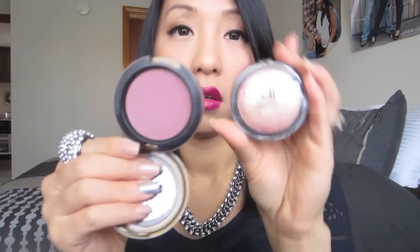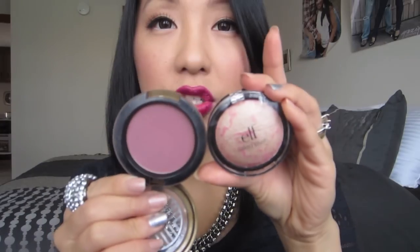Anywho, next I'm moving to my baked blushes, which I picked up four of, which is all of the colors online. I want to swatch Pinktastic first. It's about the same size as the MAC blushes, maybe a tiny bit smaller. So, this one's Pinktastic, and this is the swatch.